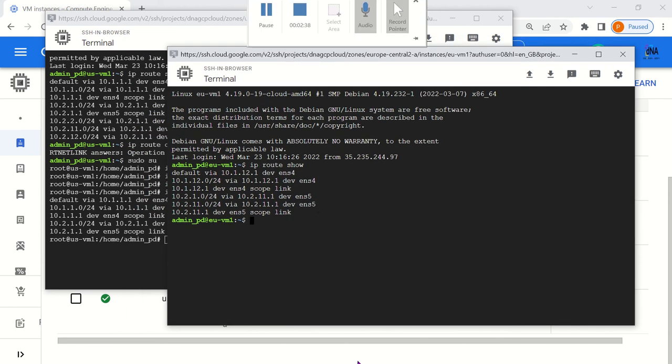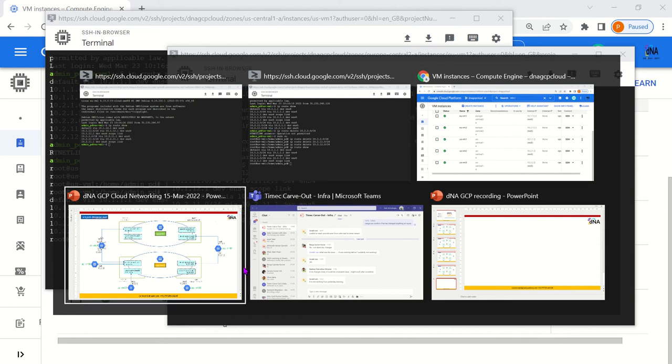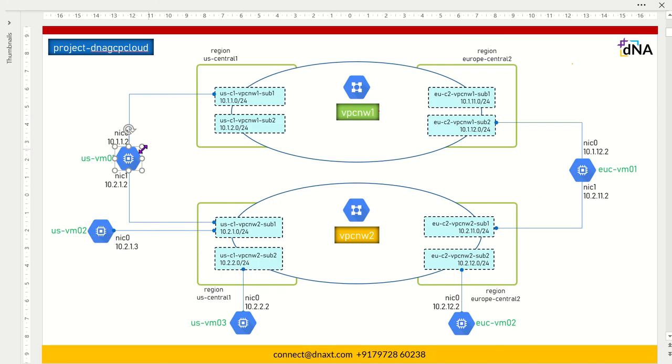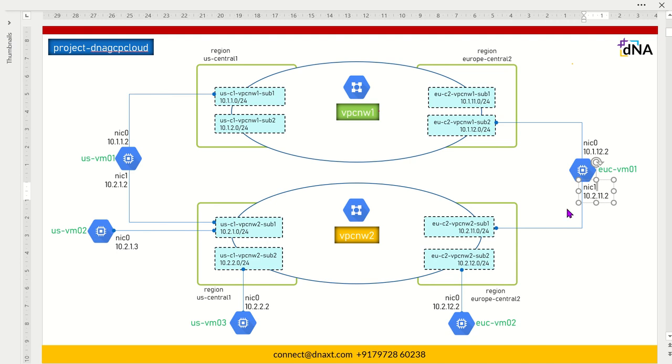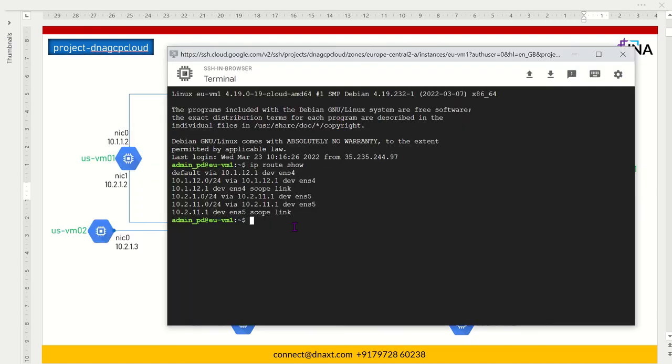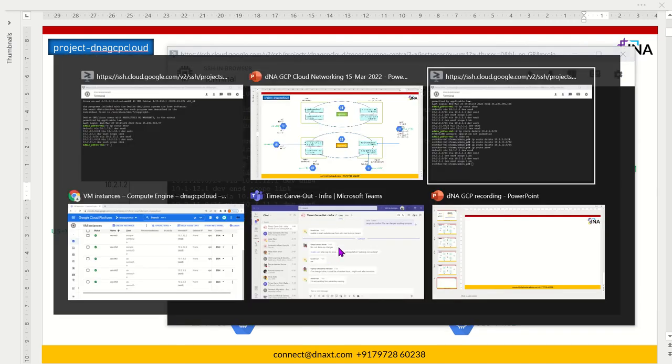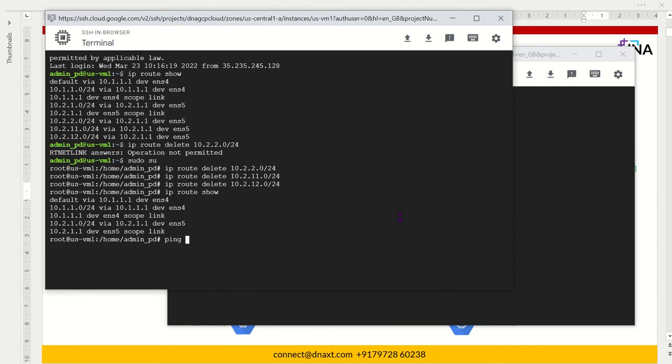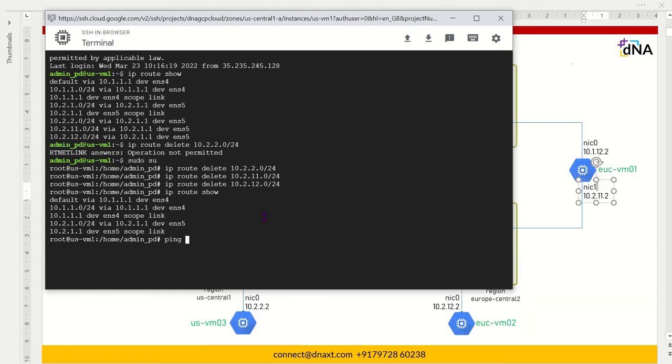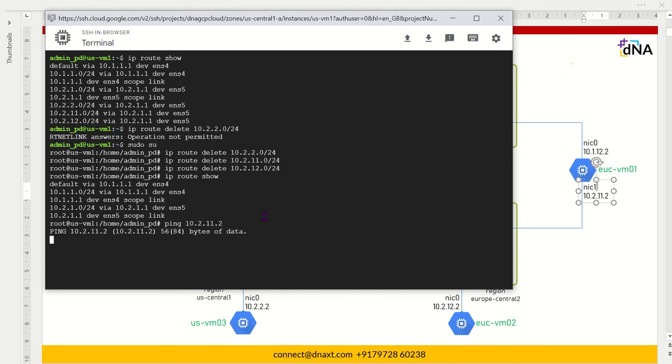Then do one thing. Let's try to ping now. From NIC 0 of US VM1, IP address 10.1.1.2, let's ping NIC 1, 10.2.11.2. No, it does not work.